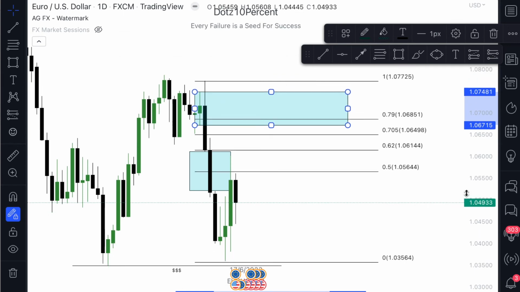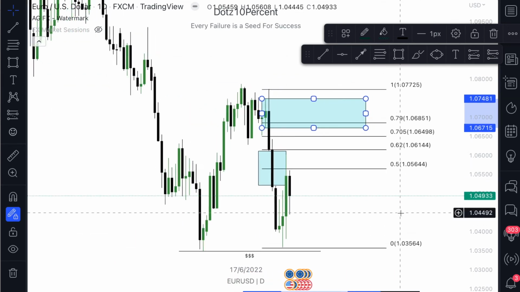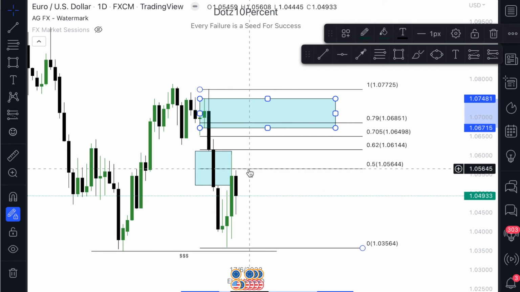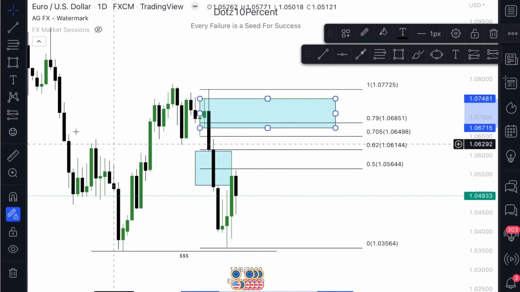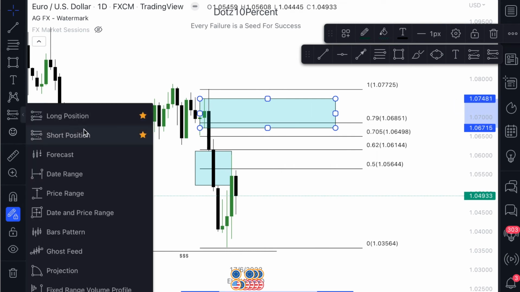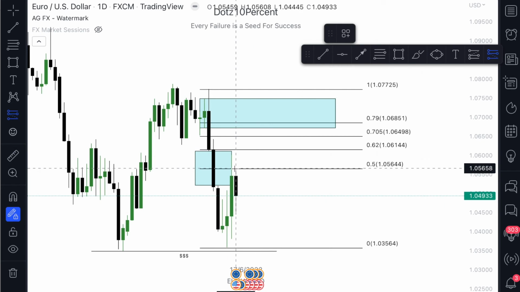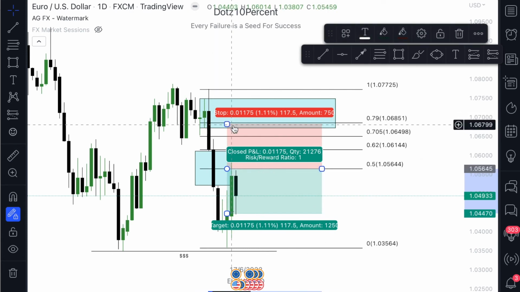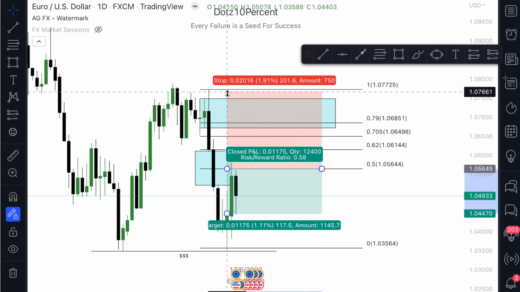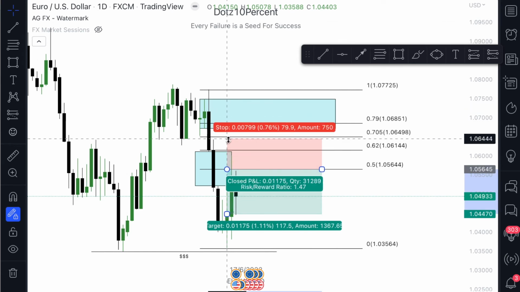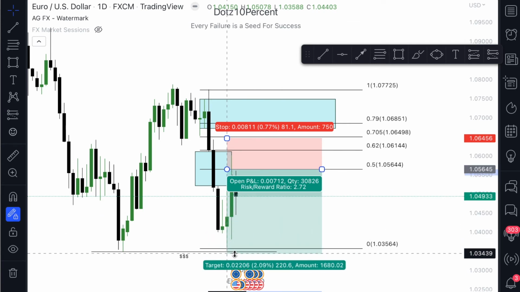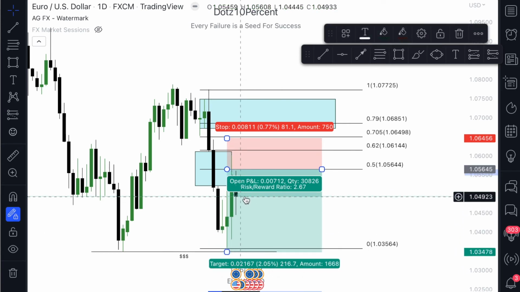So, it is really up to you. But for example, you could have been a trader that decided, let me short from the 50% of this imbalance. So the 50% of the imbalance sits at the 50% of the OTE. What would have happened if you got into this? Well, currently, you would have been in profit. Let's just say your stop loss placement, which could be in a lot of different places, was here. Price is up here, and you would have been a decent amount in profit.